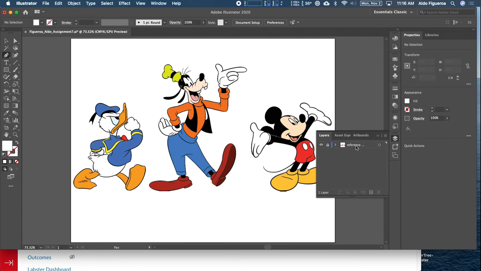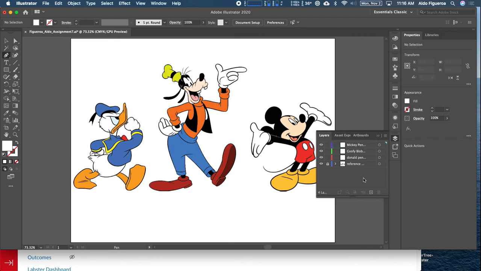But what I would suggest is for each silhouette that you're going to create, I want you to create a separate layer. So say for example, this one, maybe I'm going to label this one Donald, but it's also going to be using the pencil tool. I want you to label your layers accordingly. So this one is going to be Goofy, but this I'm going to use the blob brush. And then I'm going to create another layer. We're going to rename this one as Mickey, and this one I'm going to use the pen tool.